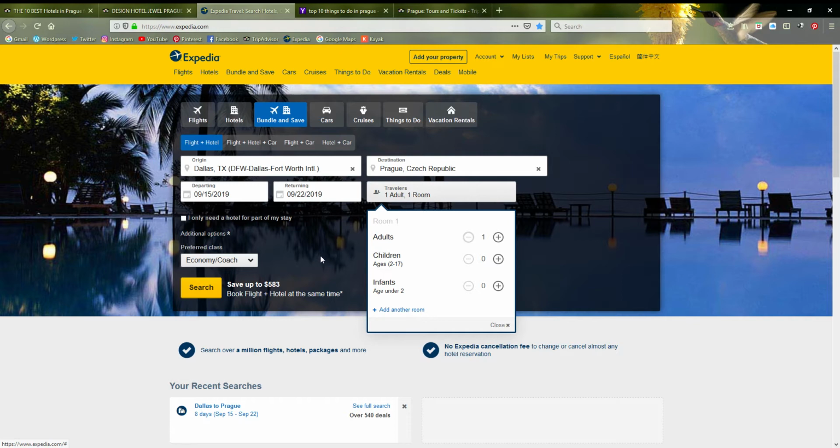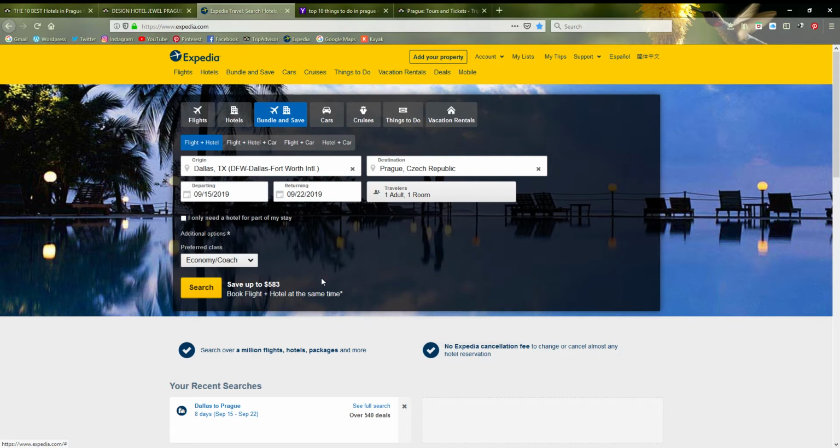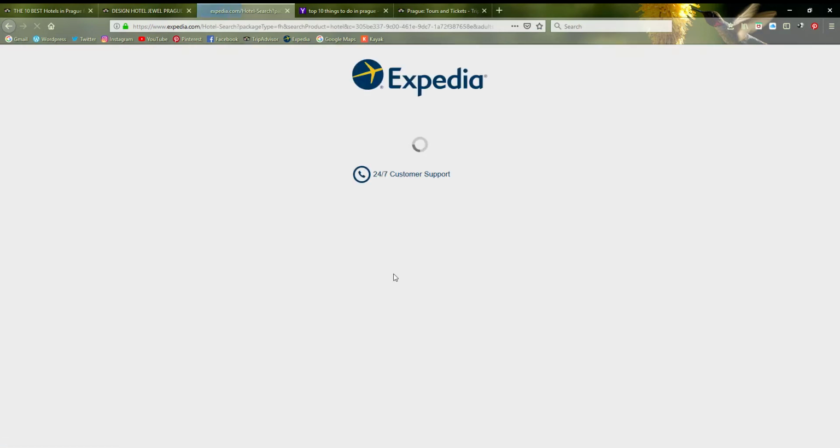And normally I would not book a trip this early. I usually book it 2 to 3 months before I'm actually leaving. And I don't know if that's a good rule or not. I seem to have luck when I wait until it gets a little closer. So we're pretty far out right now for a September trip. So let's search and let's see what hotels and flight combinations they will offer on Expedia.